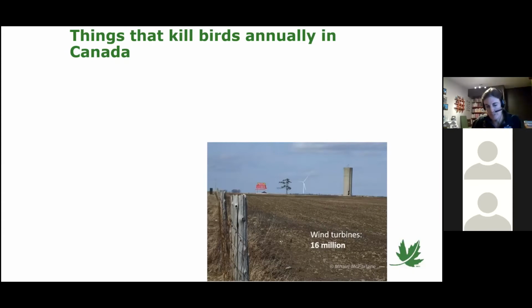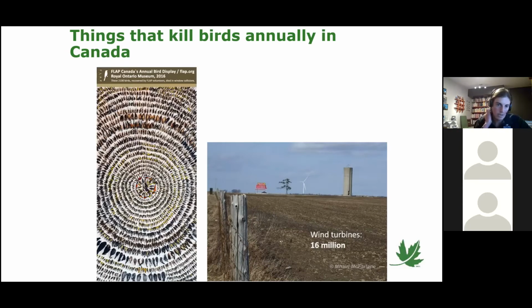And one of the things that we hear quite a lot about, for example, is wind turbines. It's estimated that they probably kill about 16 million birds a year, which sounds like an awfully large number, and it really is rather a large number. But I understand that there's a lot of work happening to try to reduce that number further. Things with better planning of where these things go and better planning with timing of when they're switched on and things. However, it's not the only problem.